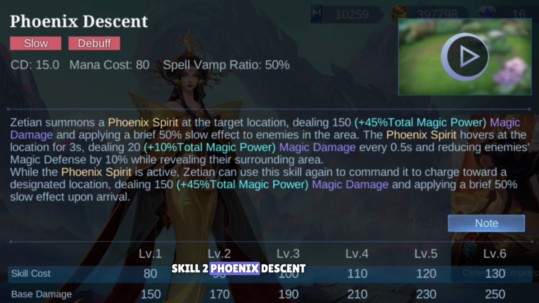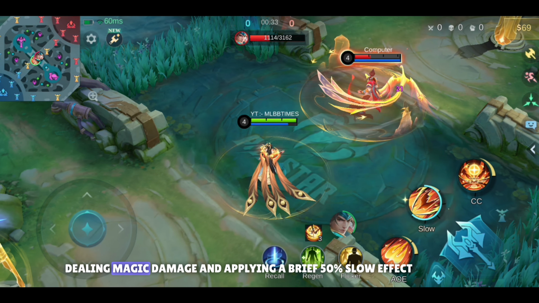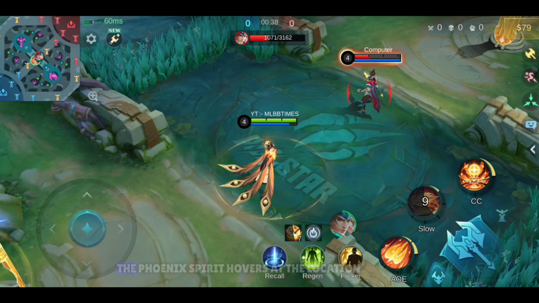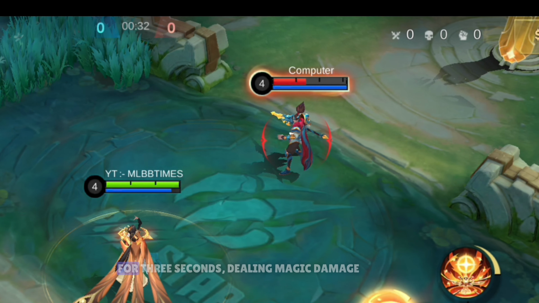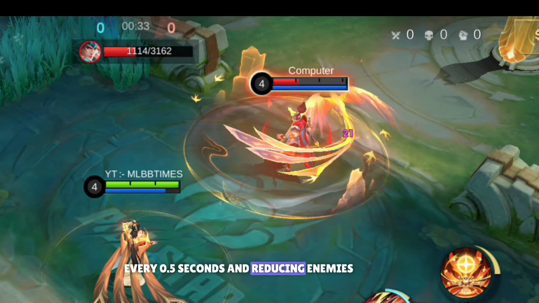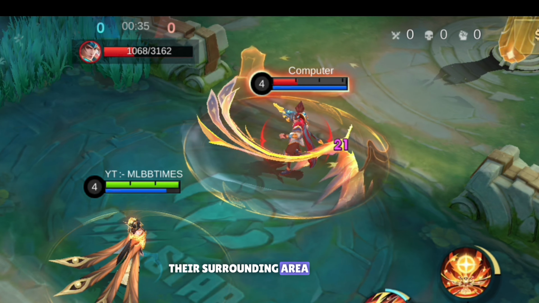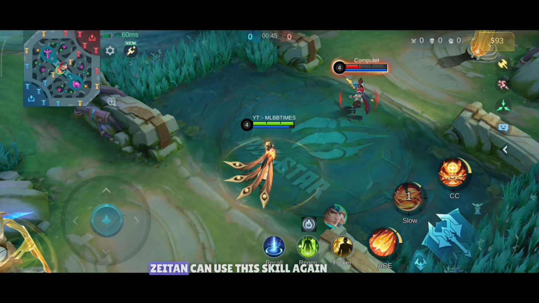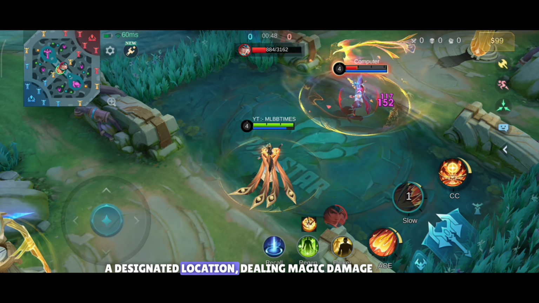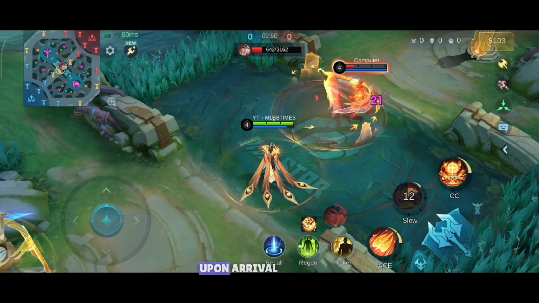Skill 2. Phoenix Descent. She summons a Phoenix Spirit at the target location, dealing magic damage and applying a brief 50% slow effect to enemies in the area. The Phoenix Spirit hovers at the location for 3 seconds, dealing magic damage every 0.5 seconds and reducing enemies' magic defense by 10% while revealing their surrounding area. While the Phoenix Spirit is active, Zeitan can use this skill again to command it to charge toward a designated location, dealing magic damage and applying a brief 50% slow effect upon arrival.